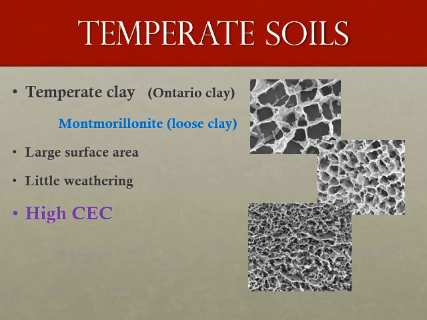Looking at clay in Ontario, where we have what was called temperate soil, our soils are not nearly as old. The clay looks like a sponge. These are close-ups here of what our clay looks like. So it's much more sponge-like and open. There's definitely a lot of surface area there, but it's not flat sheets like a ream of paper. There's air pockets and surface area in there to hold lots of nutrients.